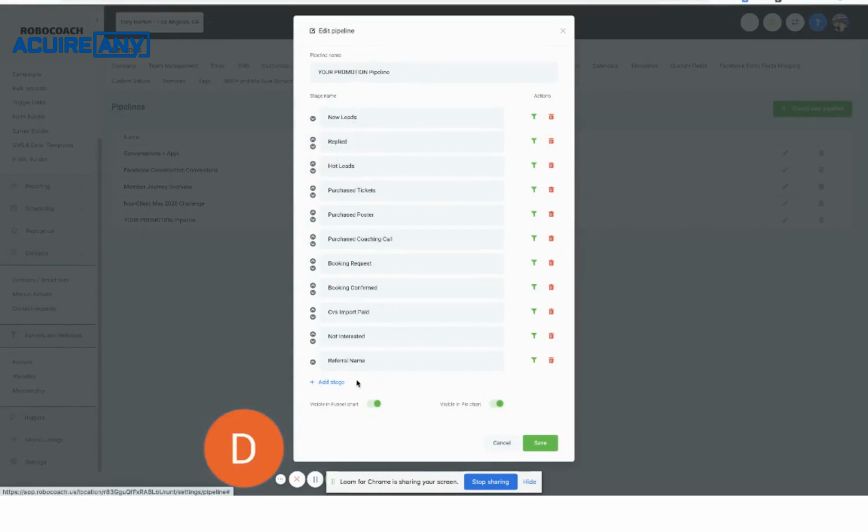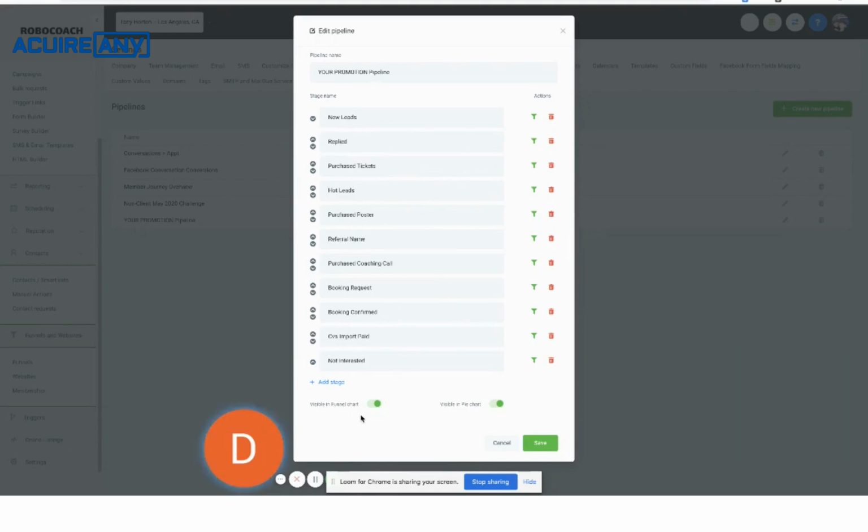Click on edit. And once you put the pipeline in, you already have that info. You can add a new stage, or you can reorganize by moving the arrows all the way up or moving them down, etc. And then when you hit save, it'll save it in that order, and it'll present in that order on the actual opportunity dashboard.